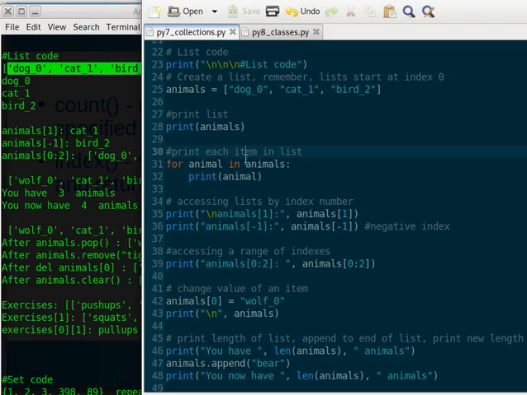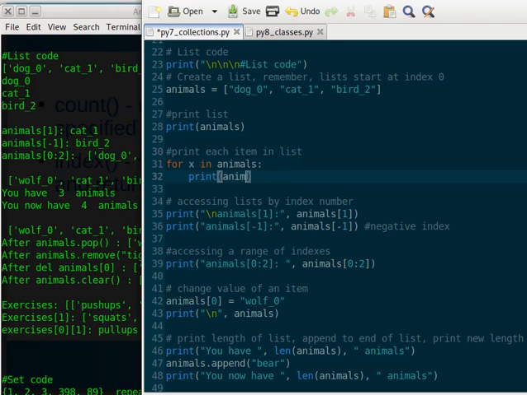For animal and animals, again, remember this could be anything as long as this matches up with this. So that'll produce the exact same result. I just did animals so that it makes it a little bit easier to remember, or it's similar. But that kind of confused me a lot starting off when I saw that, and I wasn't sure if this always had to be related to this and how the computer was able to figure out how this is singular and this plural and all that kind of stuff.